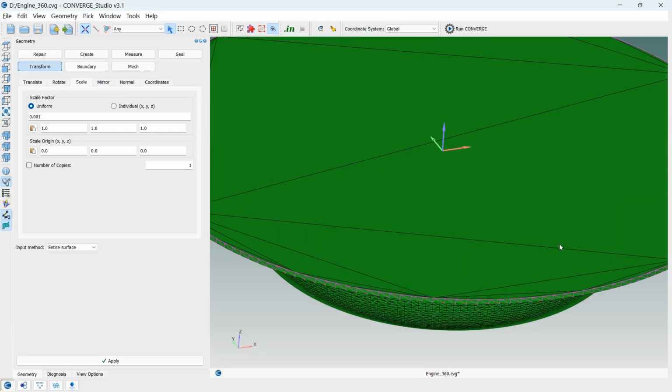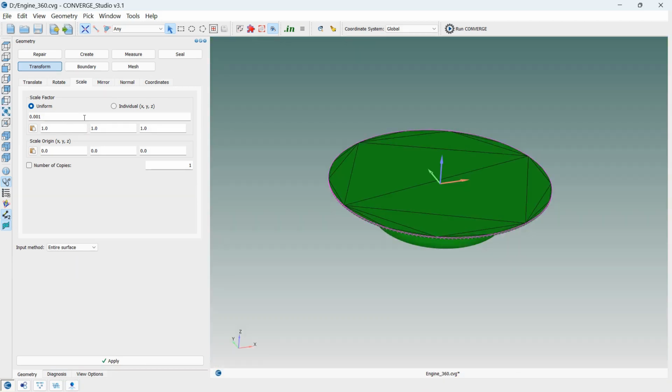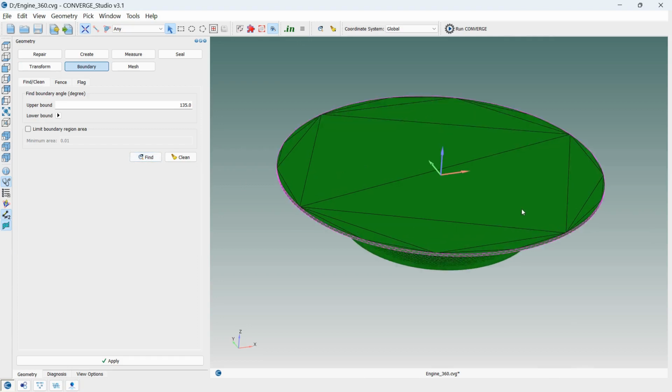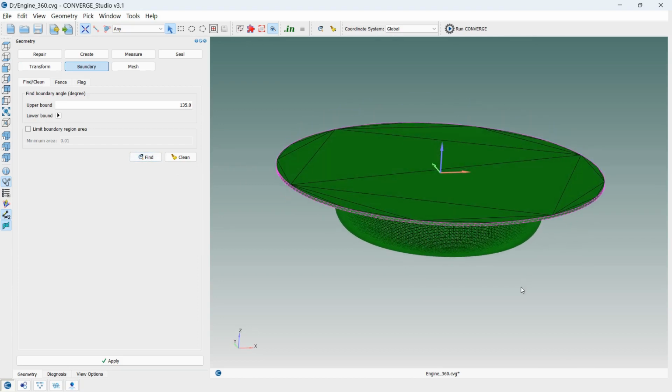Now it is time to name the boundaries of the geometry. By going to the Geometry, Boundary, Find/Clean and pressing the Find button, we will fence the edges of the geometry boundaries to make it easier to choose the triangles.